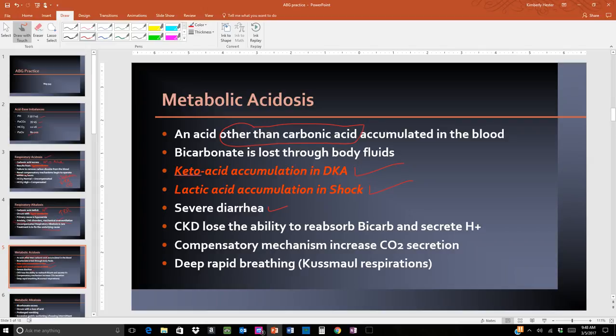So it's not so much an excess of acid as it is that you don't have enough fluid in the body. All right, now one of the key things that you see in a patient that has metabolic acidosis is the Kussmaul respirations. And that is where the patient is breathing very deep and very fast. Those very deep, fast respirations.